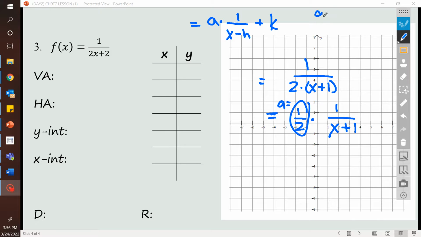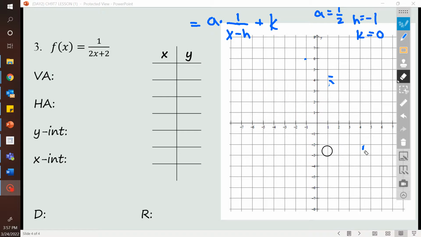And that's going to help us out with understanding. Putting it in this form is going to help us graph it because we can recognize the transformations. So when we put it in this form and factor out the 2, our a value is 1/2, our h value is -1, and our k value is 0. So now I can use this to graph it. That's really all I needed to do with the form, is change the form, but now I have all the information I need, so I can just use the original equation to graph it.